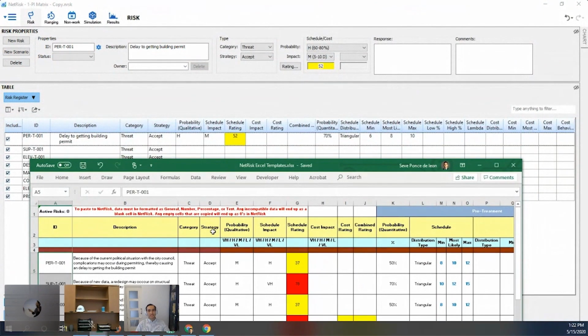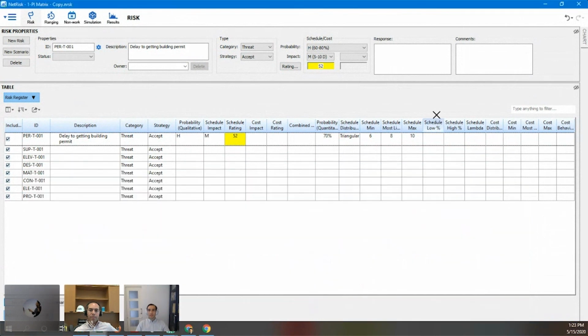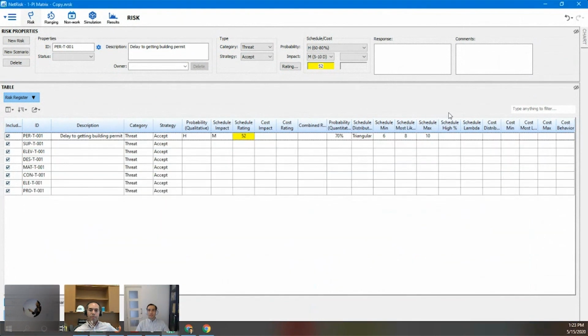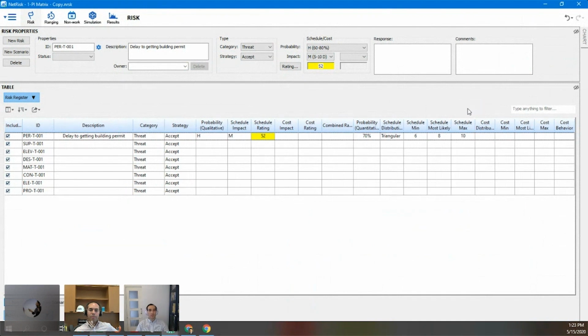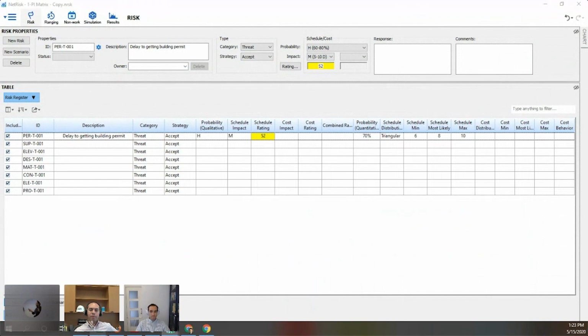So we can just validate visually here that we have strategy, impact rating, we've got cost, that we get to our quantitative probability. We've got a distribution minimum, selected, max. So see, here's some that I don't need, low percent, high percent. You can see I could just click it and drag it to get it out of there very quick. We don't have to open up any windows to customize our columns. So I think you're going to find that very user-friendly. And then we've got some here for the cost, distribution min, most likely. So I think we're good to go.